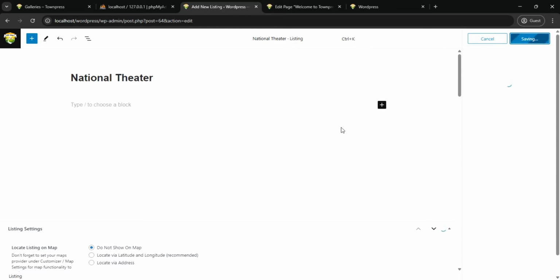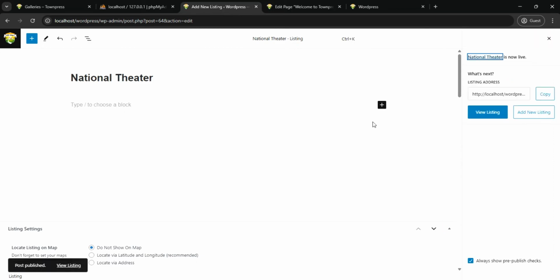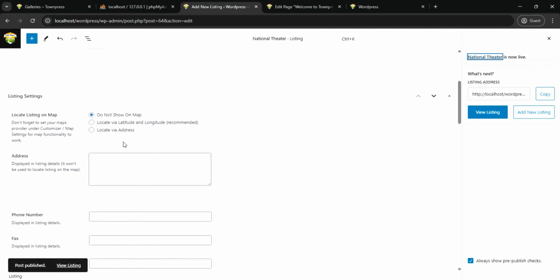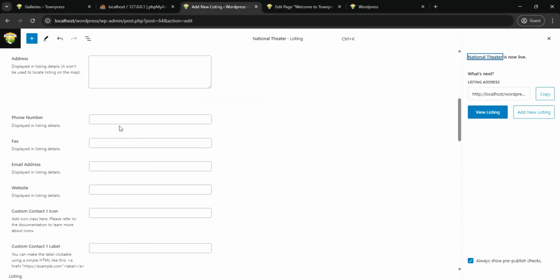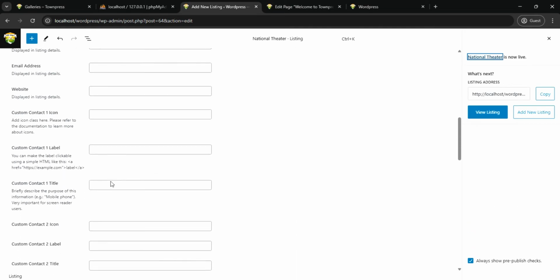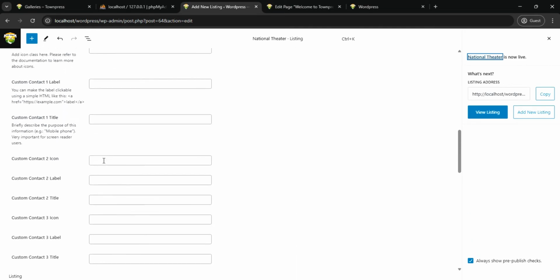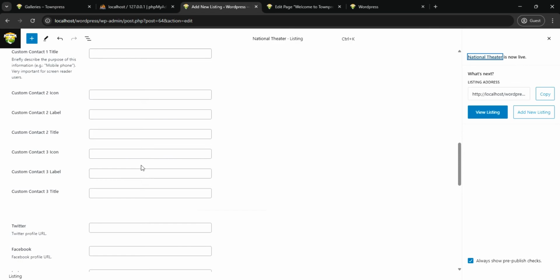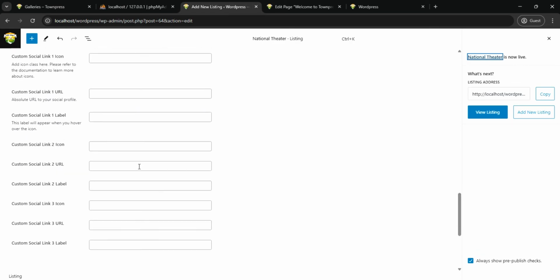Okay, I can have multiple places. That's just the way to add, and then you can give description of how to get to the National Theatre from different places, the address, the phone number that one can reach, fax, the email, the website of that specific place. If the place is having a social media handle, you can also put all of that into this place.